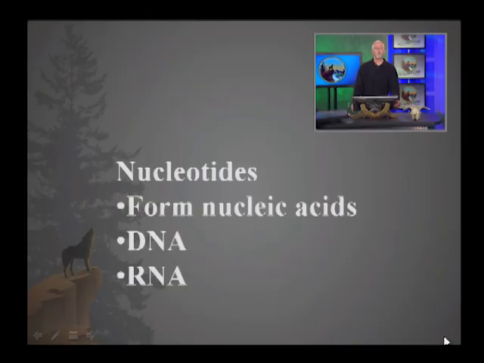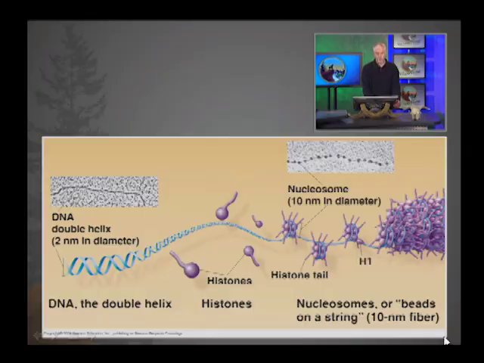And then lastly, I just want to briefly mention nucleotides. So nucleotides form our nucleic acids. DNA is a primary component of our chromosomes, and RNA helps get the information from chromosomes to the actual production of proteins. So again, we're going to come back to the structure of this later, but as we look at a chromosome, for example, the chromosomal structure is formed from DNA. DNA is composed of these repeating units that are called nucleotides.